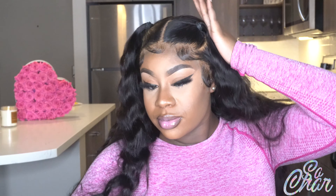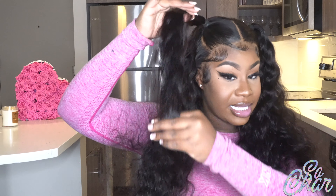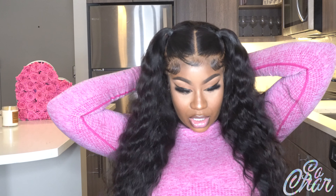All right guys, this is the final look of the tutorial. I'm just combing out my two little ponytails — I don't know if they're even, but I did them the best I could. This crimped pattern is actually a new pattern. The wig style is a crimps style wig, and I think it's genius. When I bleach my knots, I don't wash the whole wig — only the frontal part — and the curl pattern basically stays. It comes all the way down past my butt.